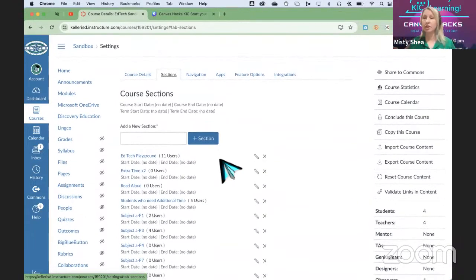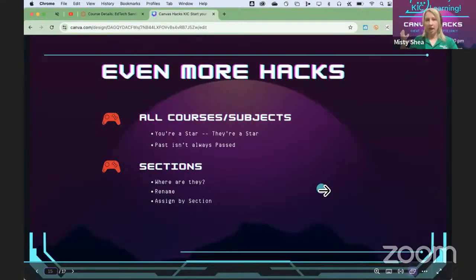I hope that you're going to use sections somehow, some way in your life. They are fabulous. I like to use them for my differentiation. I even use it because I had a group of students that needed extra stuff. Like they just needed some extra projects. And so I didn't want to assign it to everybody, but some of my students that needed that extension.